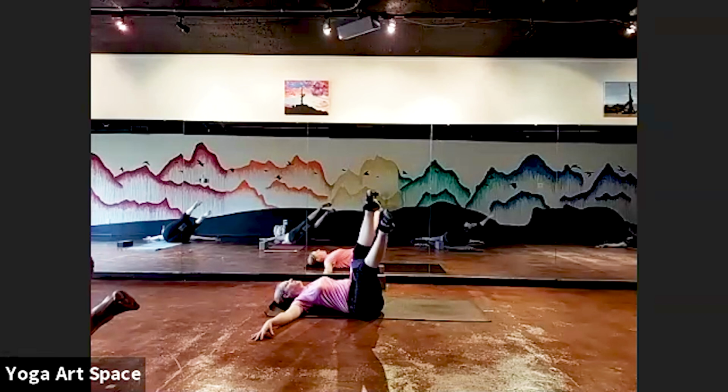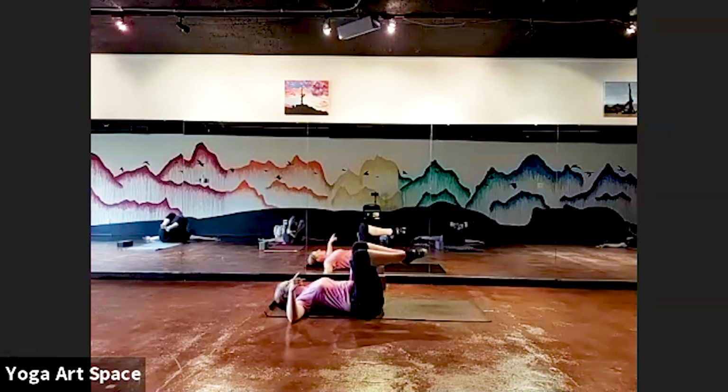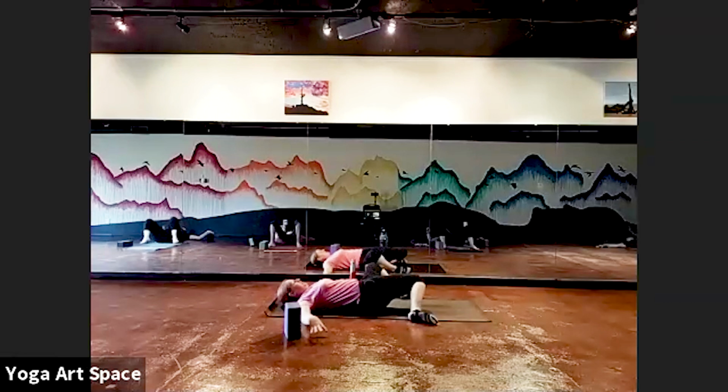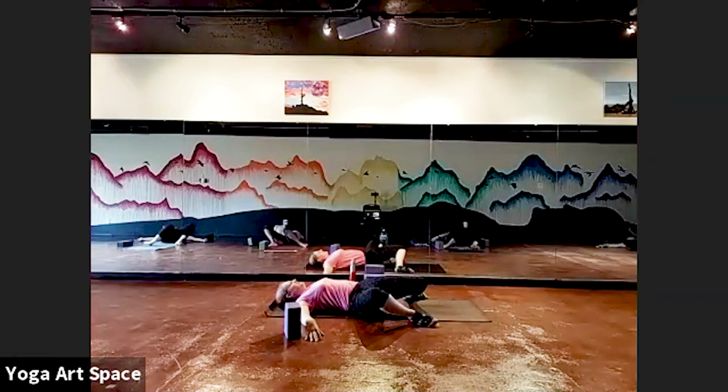5, 4, 3, 2, 1. Bend the knees. Send the hips back to the ground. We'll remove the block. Let the feet be about as wide as the mat. Just nice and easy. Windshield wipers, left and right. You don't have to rush it. Easy and slow.